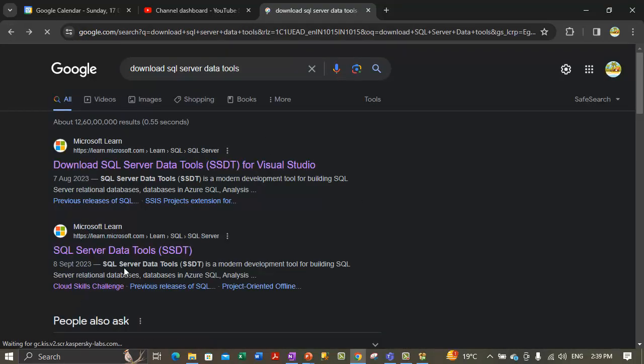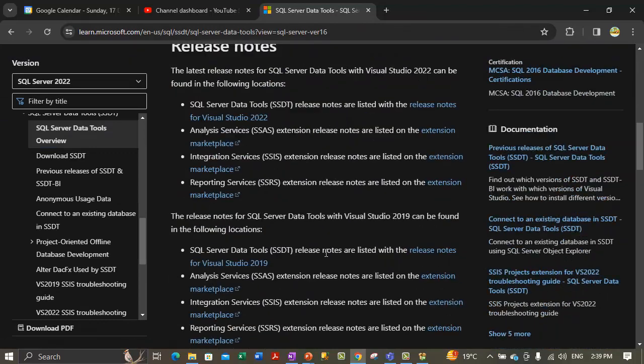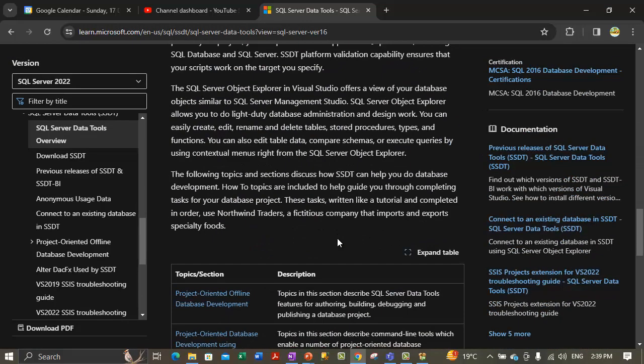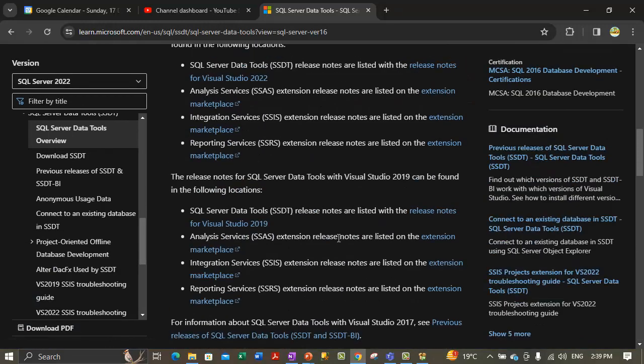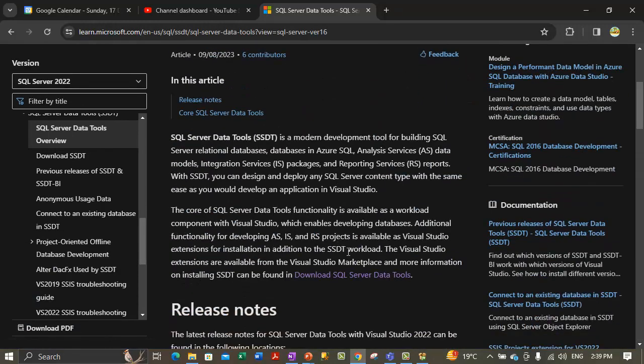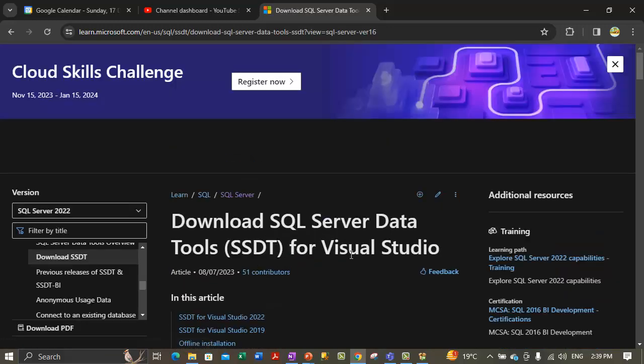Let's select the other page, SQL Server Data Tools. I hope so. This one is a different page. Oh, okay. So it is again taking us to a page.